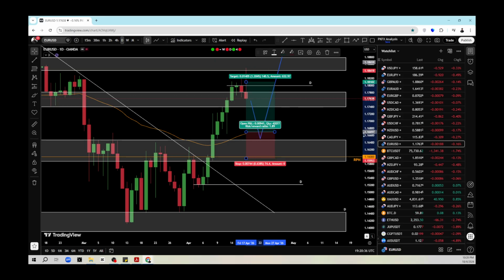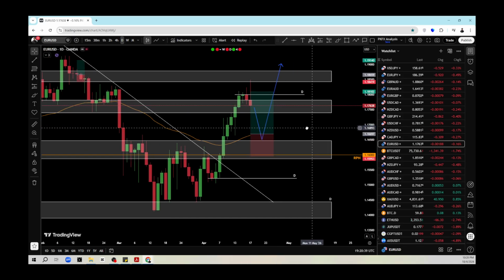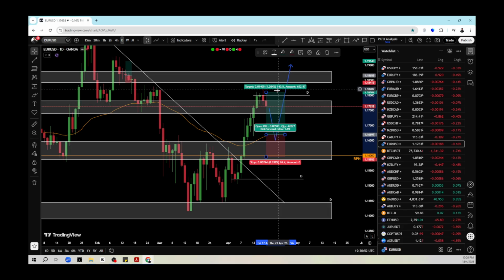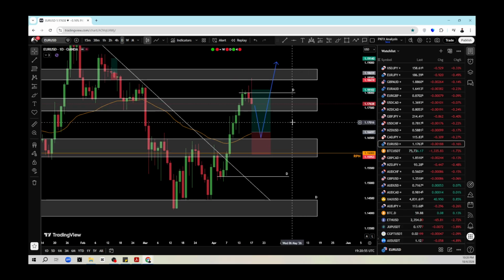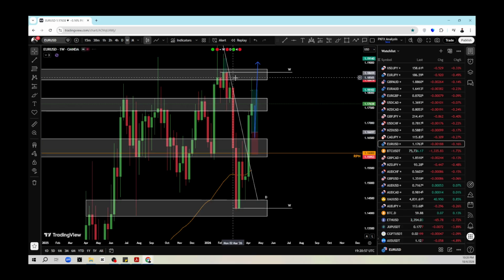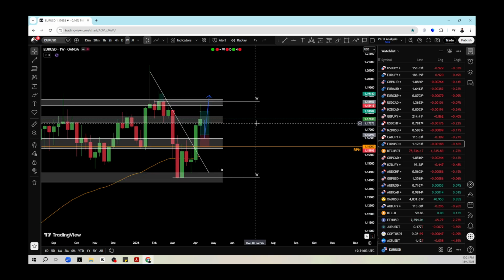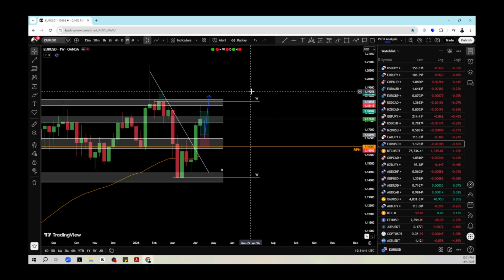But this is actually not one of my best thought processes for a trade, because in order to get a good 1 to 2 risk to reward, it has to break and pass through this region of resistance. It has to break through that, making it a support and continue to rally upwards. So it's kind of asking too much from the trade, because if I go to the weekly, basically what I'm trying to say is within the whole week, I want the candle to form over here, come back and create a good wick over here, and then continue to rally upwards. So it can be that I'm asking too much from the candlestick.